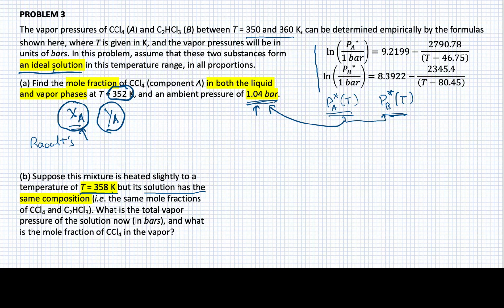All right, so if it has the same composition, we can use the results for these factors up here from part A. So we can use our mole fractions XA and XB for part B, and then determine what the total vapor pressure is. But we'll have to update the two vapor pressures of the pure substances because we're at a new temperature. All right, now because we've only increased the temperature by 6 Kelvin, don't expect a major change in the result. There will be a small change in the result, but if you get something that's wildly different from the answer that you got in the first part, you're probably on the wrong track. All right, good luck with that one.